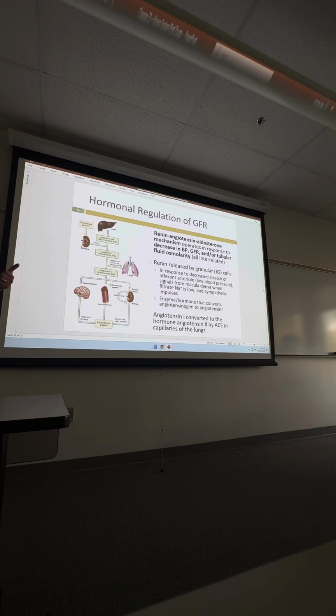renin. Renin is then carried through the blood, and it converts a prozyme, angiotensinogen, from the liver, into angiotensin 1. Angiotensin 1 travels through the blood and hits the capillaries of the lungs, where there's an enzyme called angiotensin converting enzyme. Maybe you've heard of this as a really common blood pressure medication, very common for hypertension, called an ACE inhibitor. Now you can see why it works.